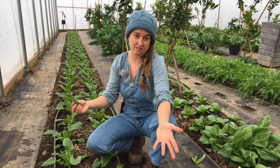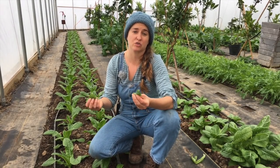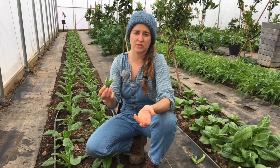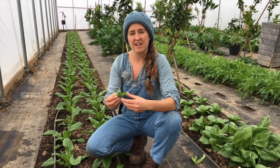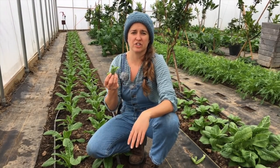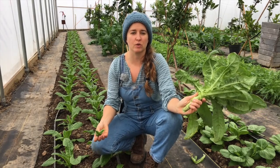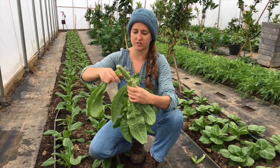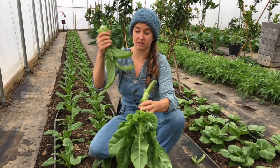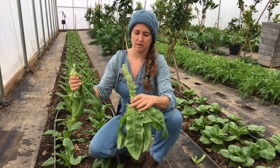You can see this lettuce relative is just thriving in the cool weather here, and here we can see the first growing stage of the plant. In its young stage, Celtus first produces these tender, lettuce-like leaves that are great eaten raw in salads. In a few weeks, these little plants are going to grow taller and form a thick stalk, kind of like broccoli. We're just going to pull off these lower leaves to prepare them, and again, these leaves are still great eaten raw, like typical lettuce. But what we really want is this stalk.